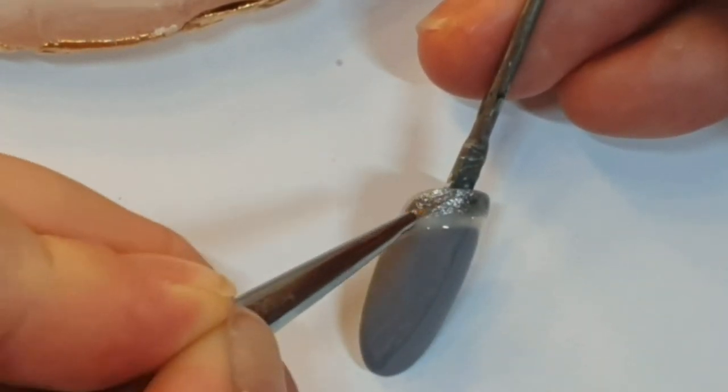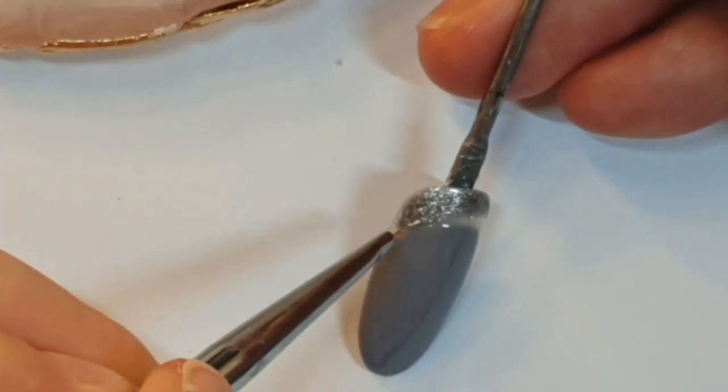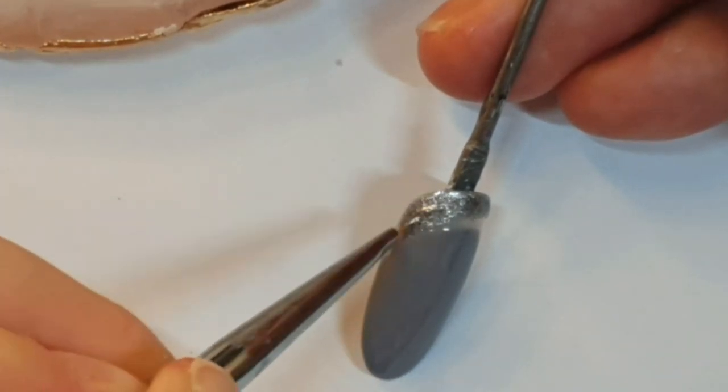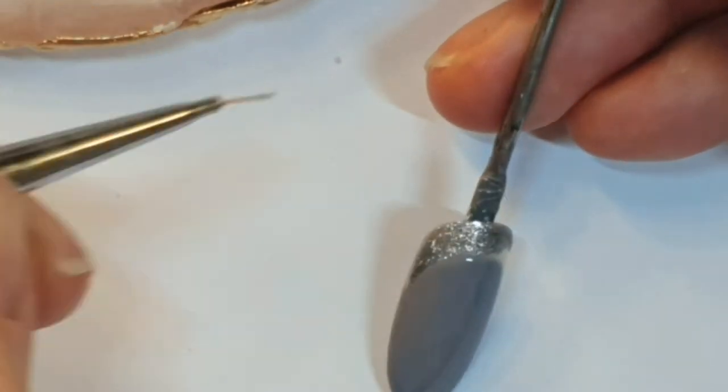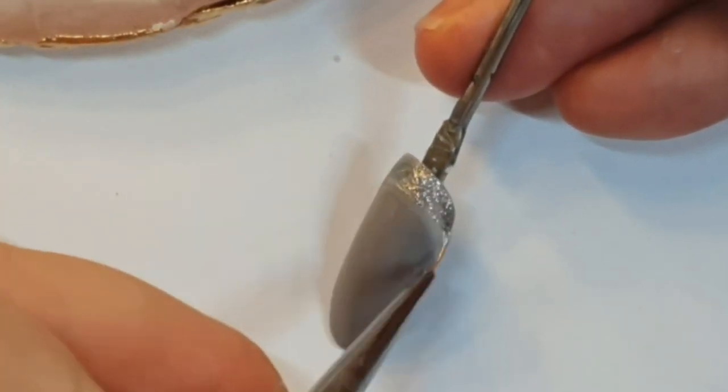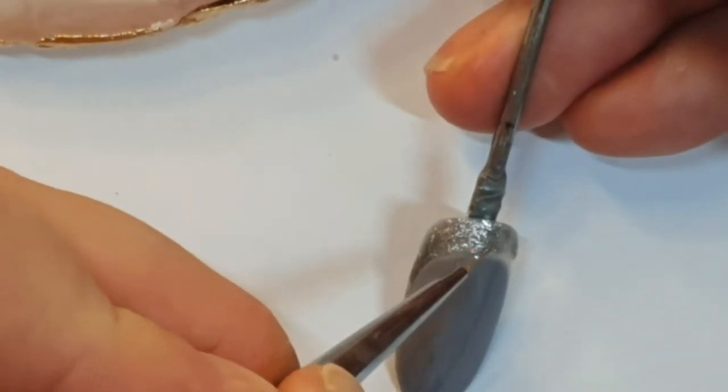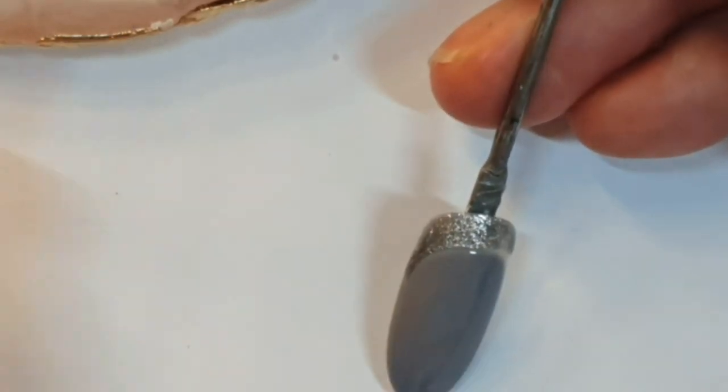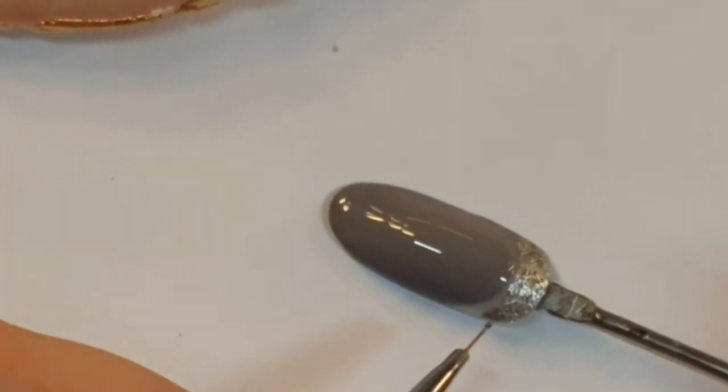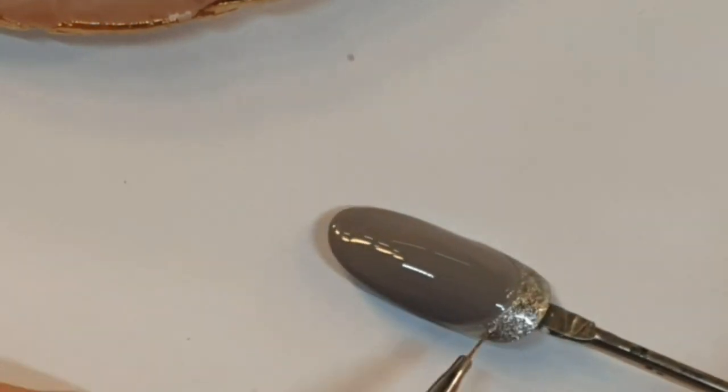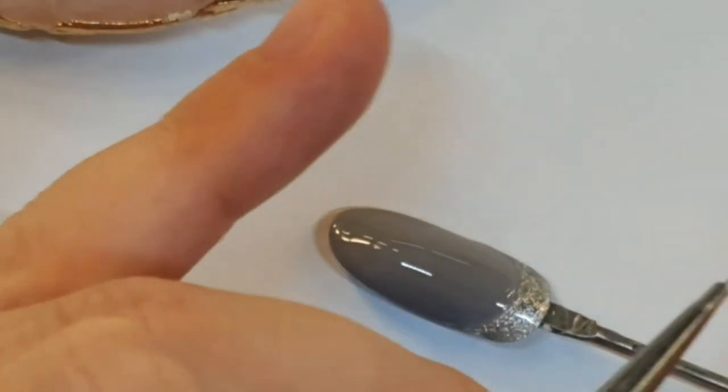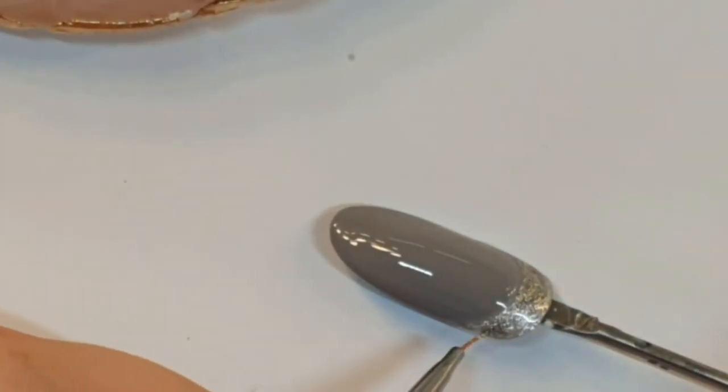Obviously with detail work you only want to do one coat, so this is perfect for such things. Again, I do still do two coats, and the reason being for doing it this way is because both colors will have the same thickness as each other. It won't be the cuff on top of the main color, which will end up being four coats, and then the main color is two coats. So this is both going to be—obviously on a person you'd have your base coat down—and then it's all going to be completely level when you come to the end. And having the two coats of the Silver Fox there is acting like a barrier.